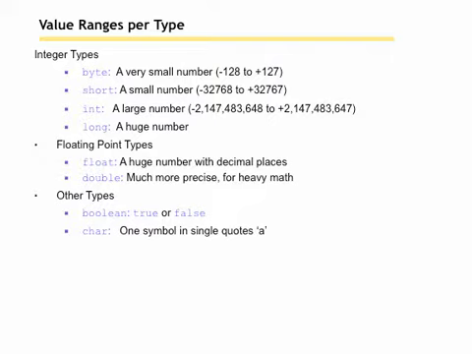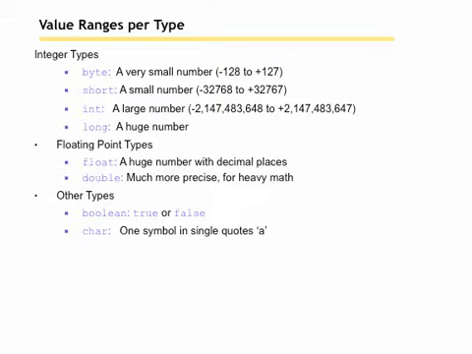A Boolean data type is either a true or a false. It's just one of two states. You can think of a Boolean being like a light switch. Go to your nearest light switch, turn it off, turn it on. It only has two different states. A Boolean is the same. It's either true or it's false. That's it. It can't be maybe, it can't be 670, it's true or it's false.